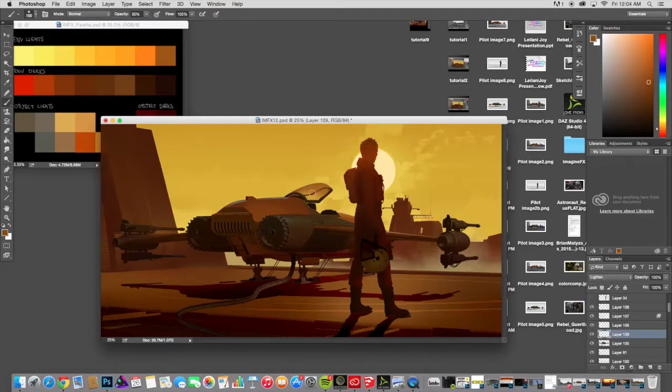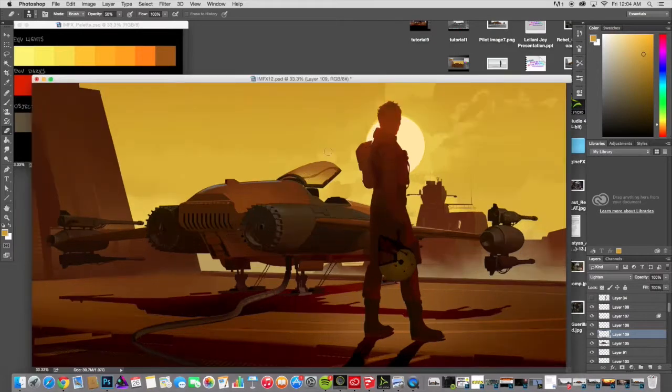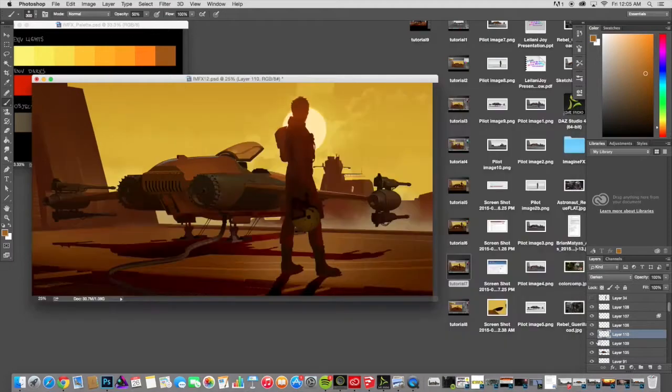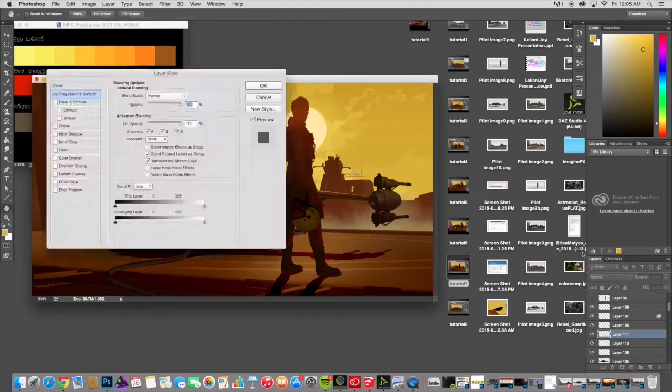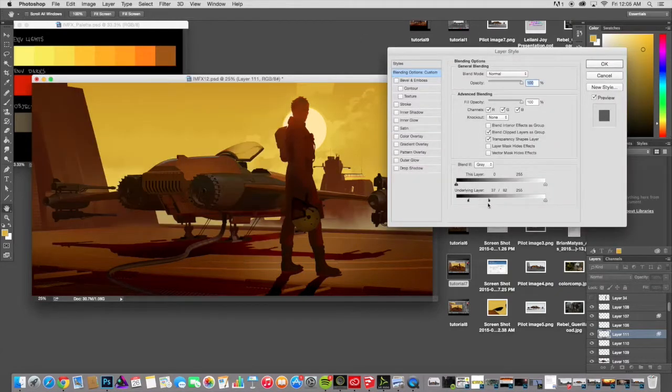Knocking back a little bit of the contrast in the cockpit area. Yeah, it's feeling right.